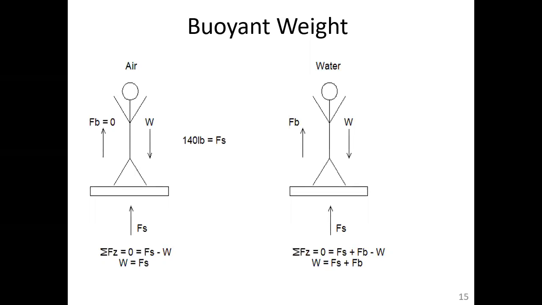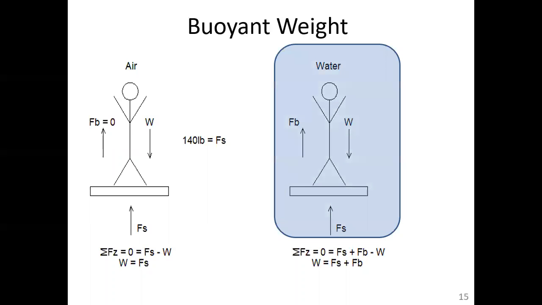I want to talk a little bit about buoyant weight, and then we'll get to tethering objects, which is more of the engineering application. So when every morning you step onto the bathroom scale and you see the weight, for example, a scale rating of 140 pounds, your weight is being opposed by the earth, or the bathroom scale in this case, and you have a force equilibrium, and that's why the scale reads exactly your weight.